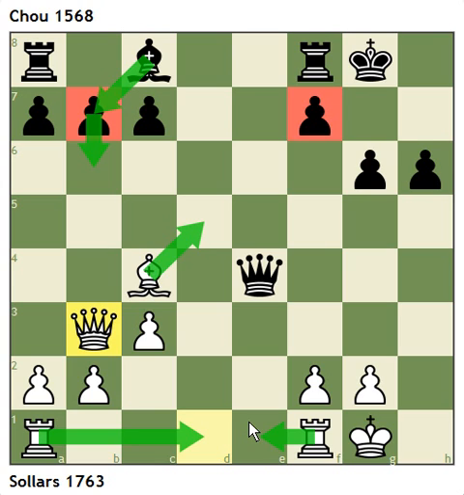White's going to have to win a pawn just to get equality, material equality, and it's not clear how he's going to do that.